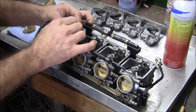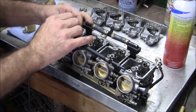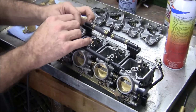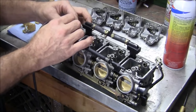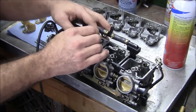I got a kit, I don't know where it is though, so I'm just gonna use a bread tie, but not like a Publix bread tie. It's actually thinner than that. It's a very small diameter wire, smaller than a bread tie from Publix, smaller than your smallest guitar string for these here.